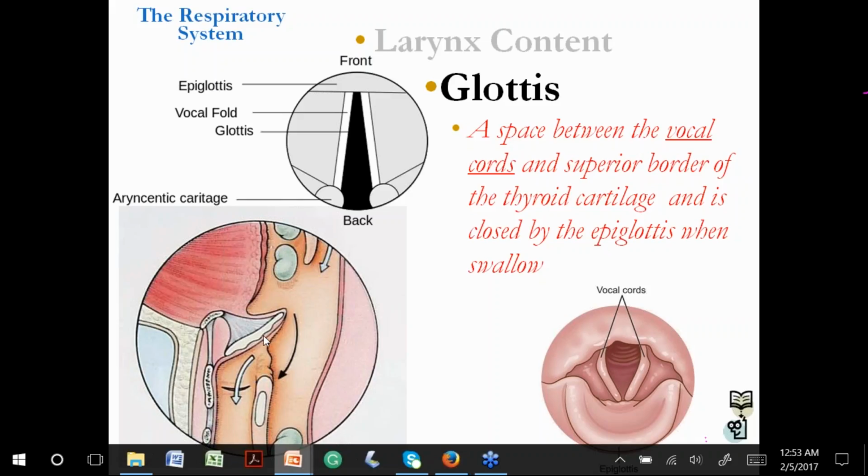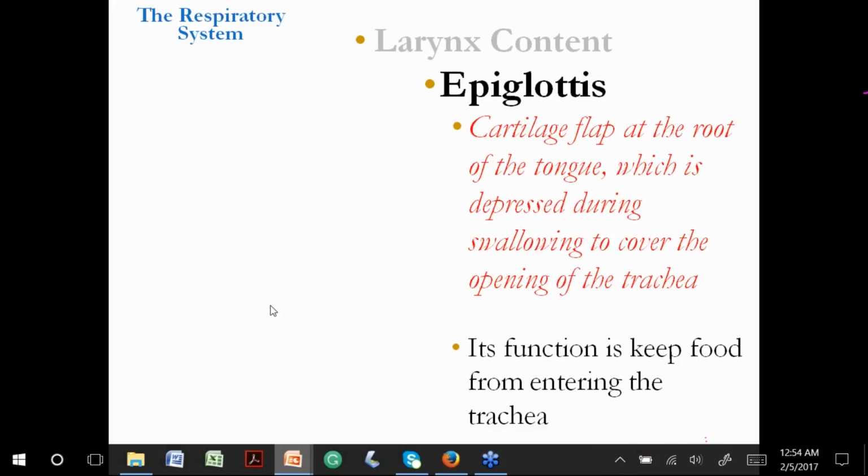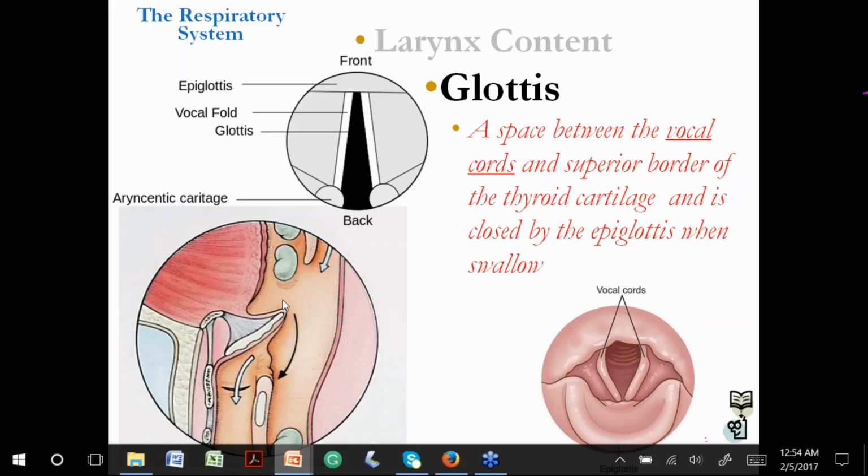So this area is the epiglottis. Can you see? It's like a door. This door is going to close this area. It's going to close what? The respiratory tract when the food is passing. So when you swallow, in other words, when you swallow, this epiglottis, can you see that? Epiglottis, the name. Epiglottis is going to close the door for the respiratory system and allow the bolus going into the GI tract.